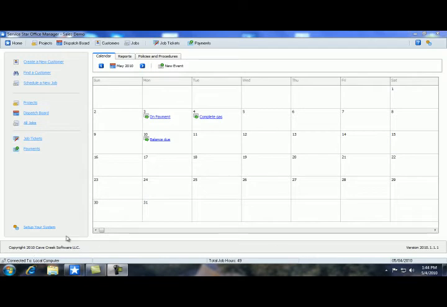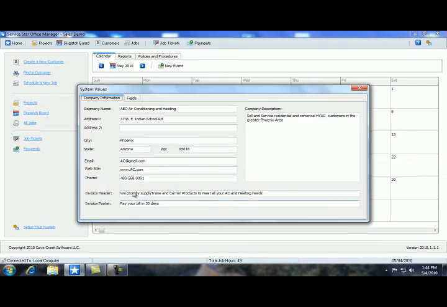The first thing you have to do is properly set up your system. So going down to the lower left hand corner, I'll click on set up your system, and up comes a table. A small detour for just a second. This table shows the information that goes on your invoice. It's your company name information, email address, website, phone numbers, etc. But it also has a header that you can provide and print out on your invoice for your specific needs, as well as an invoice footer that you could add to it.